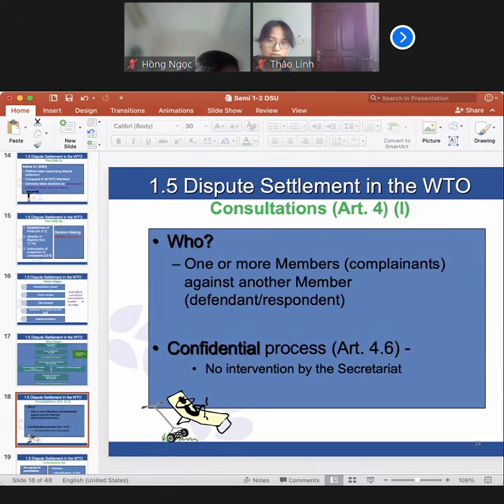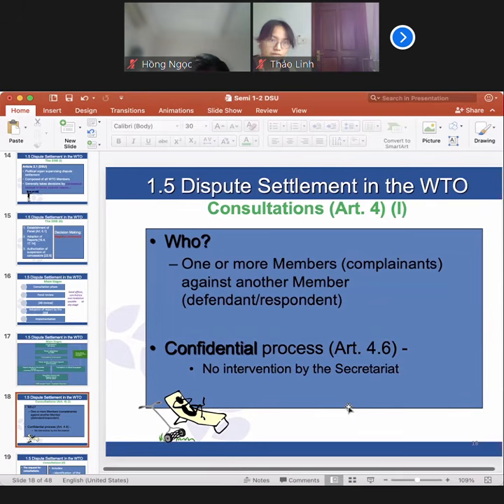The dispute settlement procedures of the WTO are started by a request for consultations by a member of the WTO. Under Article 4, Paragraph 3, you may have the idea that when this starts, a dispute settlement procedure has been opened at that stage. Now, here's a point to keep in mind. This consultation procedure is confidential.